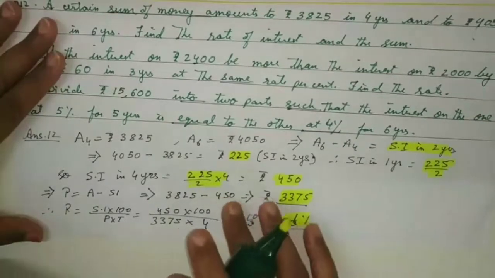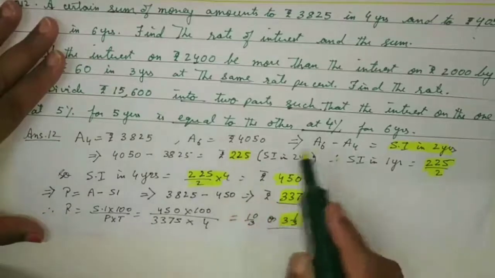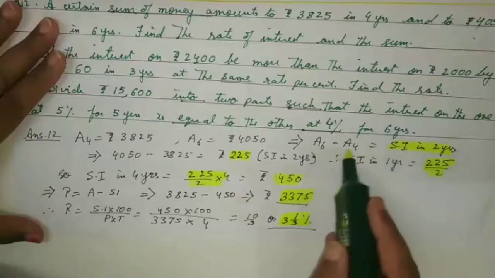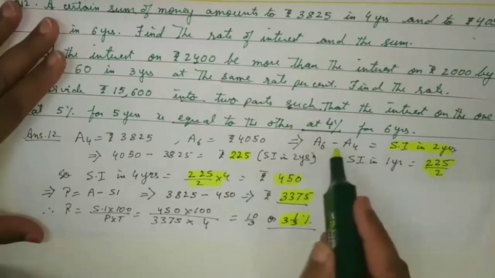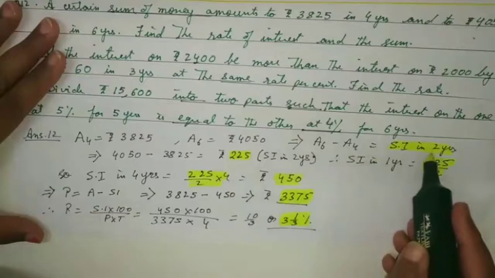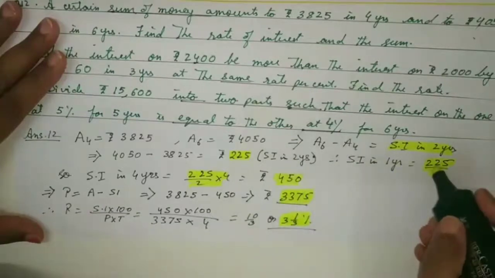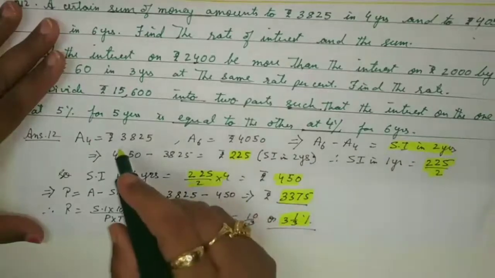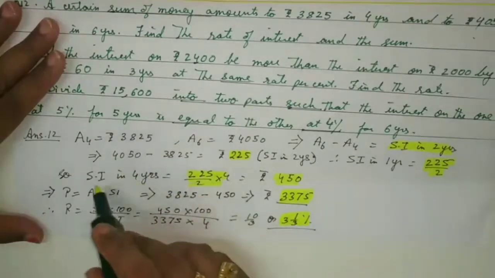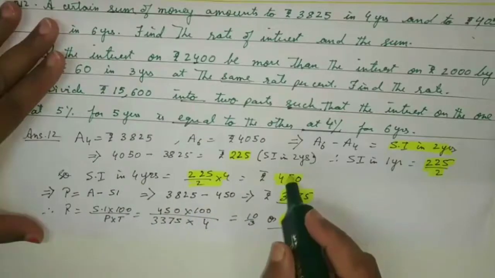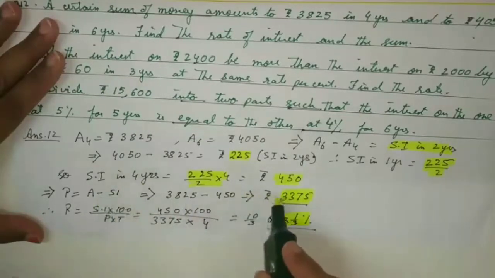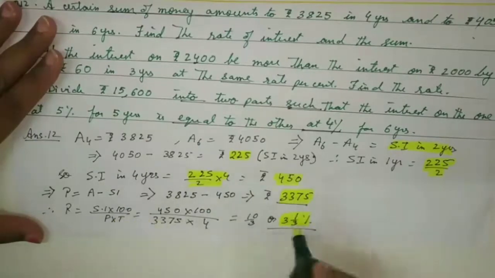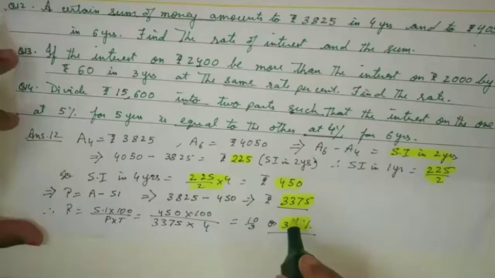So basically what you have to do is, you have to subtract the two amounts. That becomes the simple interest for the number of years, which is the difference of the two, that is 6 minus 4 is 2 years. We divide it by 2 to get the simple interest in 1 year. Any one case we have to take. I have taken it for 4 years. So we multiply it by 4 and we got the simple interest for 4 years. Amount for 4 years is there in the question. We subtracted and we got the principal. We substituted and we got the rate.